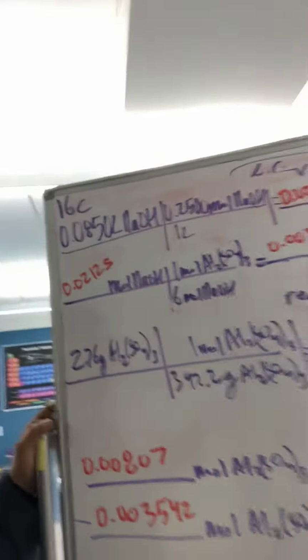Look at the bonus problem, 16C. All right, so let's talk first. The question is asking how much leftover aluminum ion we have. Well, they say how much leftover ion do we have? We know in this chemical reaction that the aluminum sulfate is going to be the excess reagent, because we know that the sodium hydroxide is the limiting reactant. We found that out in the previous episode. So let's figure it out together.